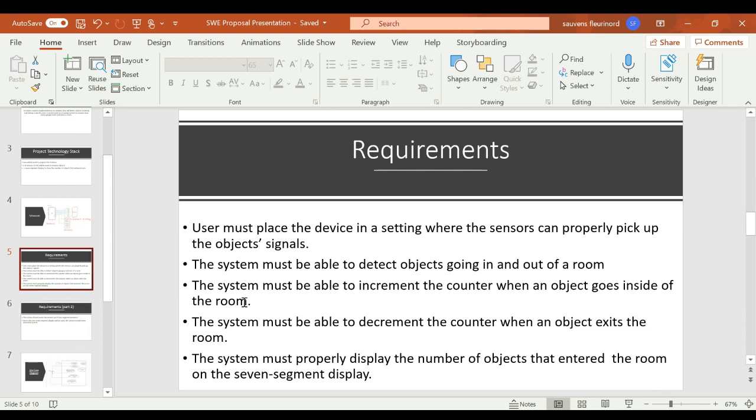Whenever someone goes in, the counter is going to increment. Whenever someone goes out, it's going to decrement. And the output of the number of people that are currently in the room will be shown on the display.